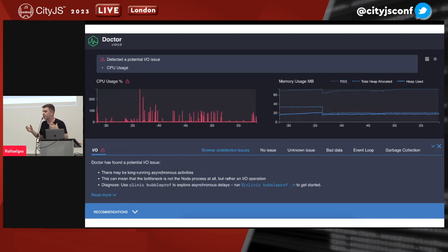So for instance, let's say that I'm performing an HTTP call, and I'm waiting for this HTTP call so I can continue my work. But that's not what Node.js was designed for. As you have heard, Node.js is non-blocking, so you shouldn't block it, okay? That's the recommendation. So if you see the CPU usage at a small percentage, it means that you are doing something wrong. And the recommendation in that case is to use Bubbleprof.